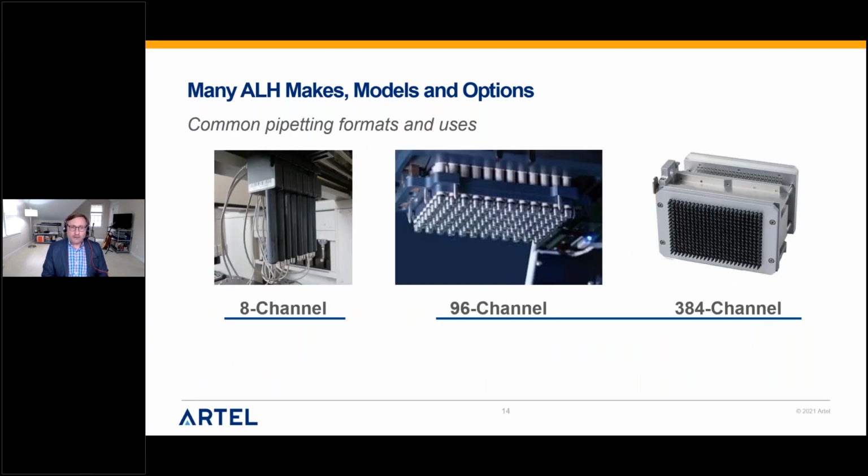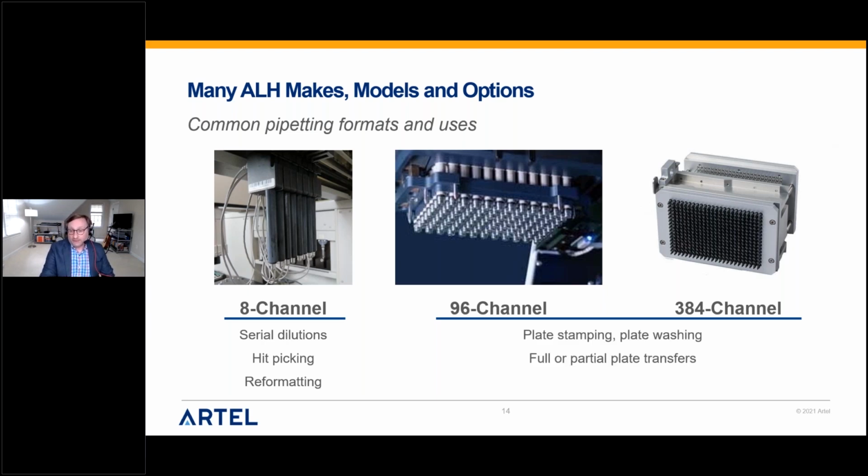If we think about the pipetting formats, there's any number of things. There's 8-channel if you look at the left here. And those are really great for serial dilution. So if you're doing calibration curves, or you're doing compound dilutions across or down a plate, that might be a great option. If you're interested in hit picking or reformatting from tubes, let's say you have some blood samples or saliva swabs, you need to reformat that into a plate, these are the great option right here. So these would go into a tube and then put it into a plate.